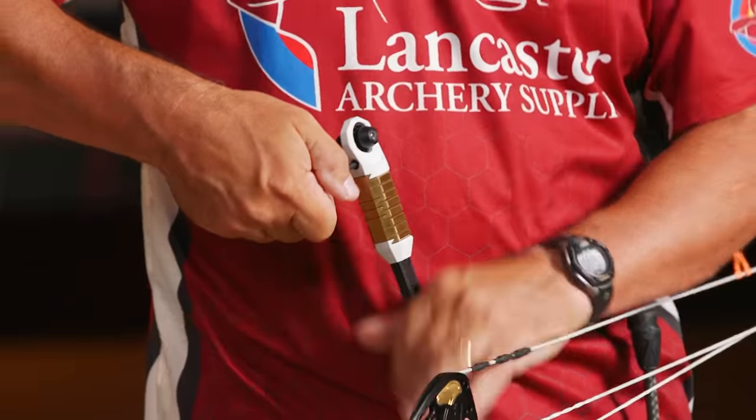At the handle, the Title does come with the Engage grip. You can see right here where it says ShotSense — stay tuned, because Matthews is going to be coming out with a special grip. It will still be the Engage grip but with a sensor built in that connects to an app, telling you things like how steady you're holding and where your grip pressure is. Just one of those new technologies you can attach to bows to track your performance and see where you might need some work. It's not out yet, but Matthews tells us it will be out shortly.